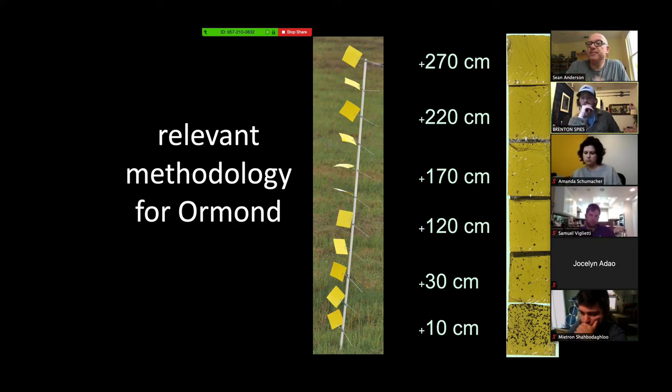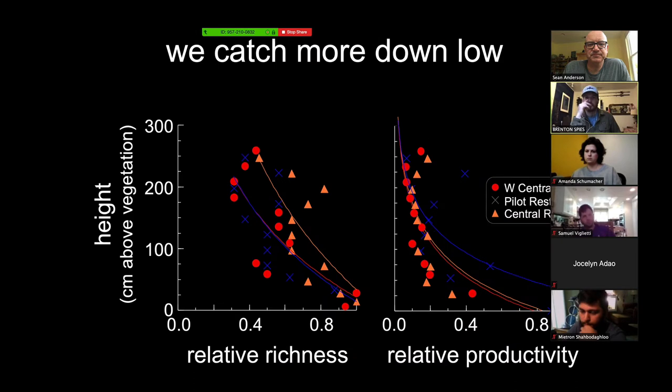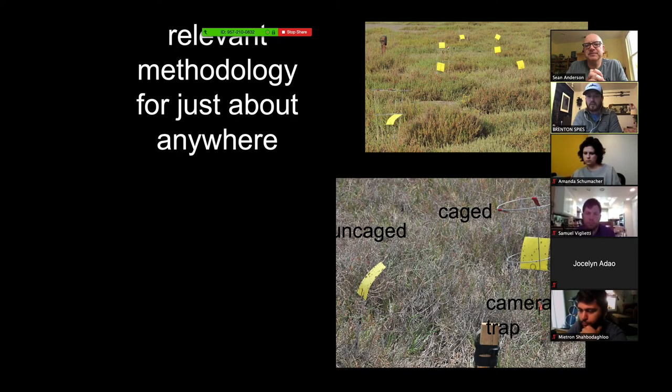There could be a particular species that only flies super, super high off the ground that we would be missampling. But again, we always have to make trade-offs in these. And the best one is to go relatively close to the ground. And this just shows some of the data that proves it, as we see that both the biomass is high on the y-axis, that's height above ground. And so we see the peak of all these things: productivity, biomass over time, relative richness. Everything peaks as we get near the bottom, near the ground.